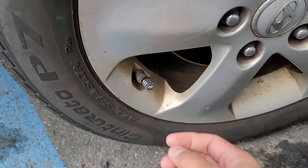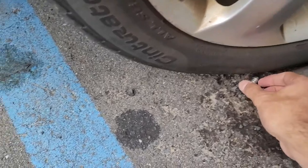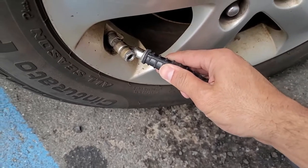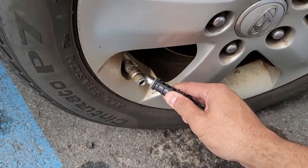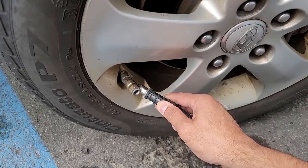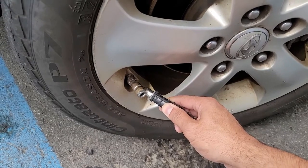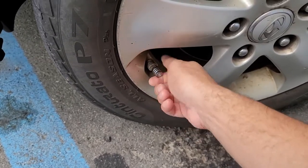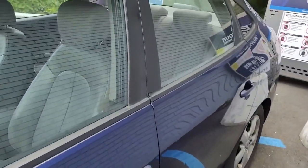Let's grab the nozzle and check this first tire. Start by removing the cap, then make sure when you put the nozzle on you push in until it starts — you hear the air going in. I think this is the tire. That beep — I don't know if you guys can hear it — that means the machine is telling you it already reached the 32 PSI air pressure that you set it to.